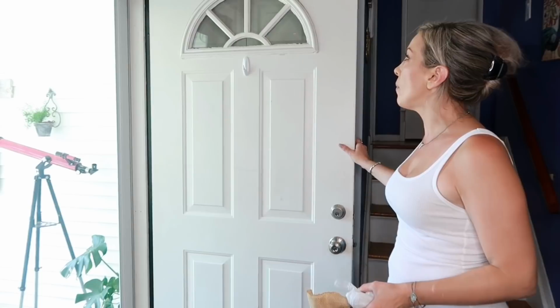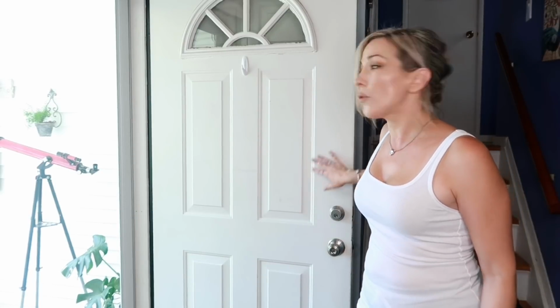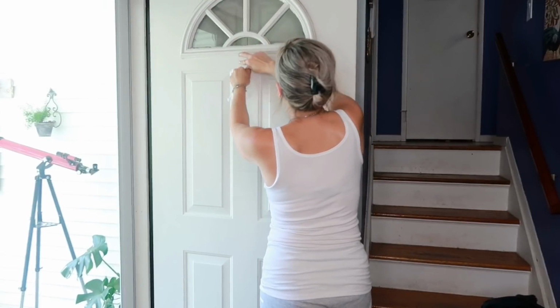All right, so let's get to it. I washed the door off the other day with a Mr. Clean Magic Eraser. Mr. Clean Magic Eraser is a great thing. If you have walls that have a gloss finish on them, Mr. Clean Magic Eraser will remove everything that's there, scuff marks or whatever. Let me just grab my hook off of here.